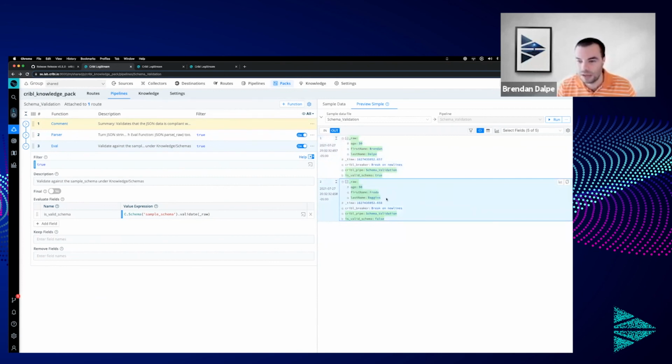In this case here, I've added Frodo Baggins, and his age is 50. So that fails validation because the age is above the maximum of 42. So this allows you to define the different fields that are required, the different fields that can be expected, the values of those fields. And if they don't match, you could potentially send this off to a different system for remediation, or maybe an S3 bucket or something to replay later after you clean up failure of the schema. So many different things you could do with this here.